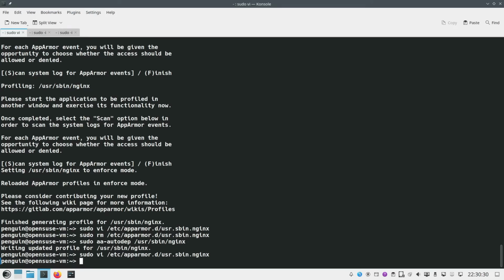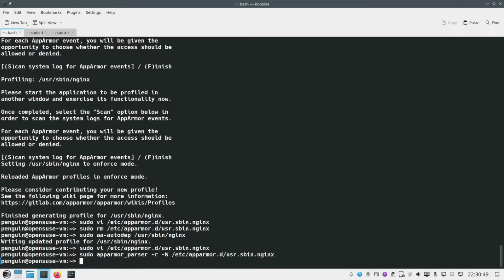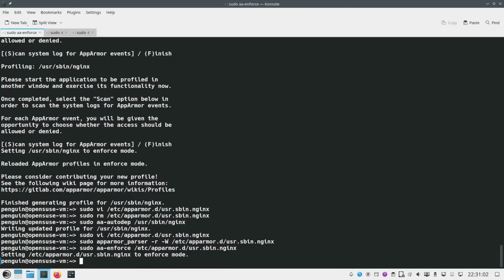And after that you should do sudo apparmor_parser, looking for any error in the created profile. Here usr.sbin.nginx, and now you can enforce the profile. Okay, so now it's in enforce mode.